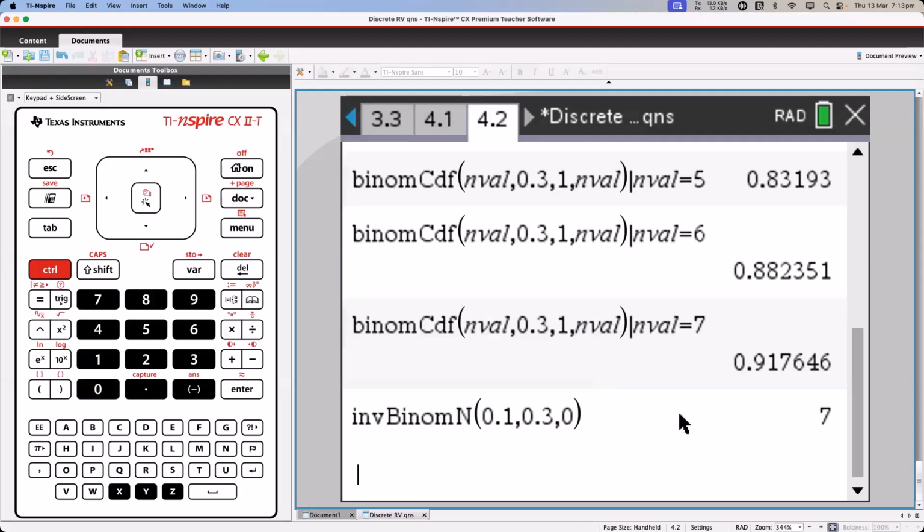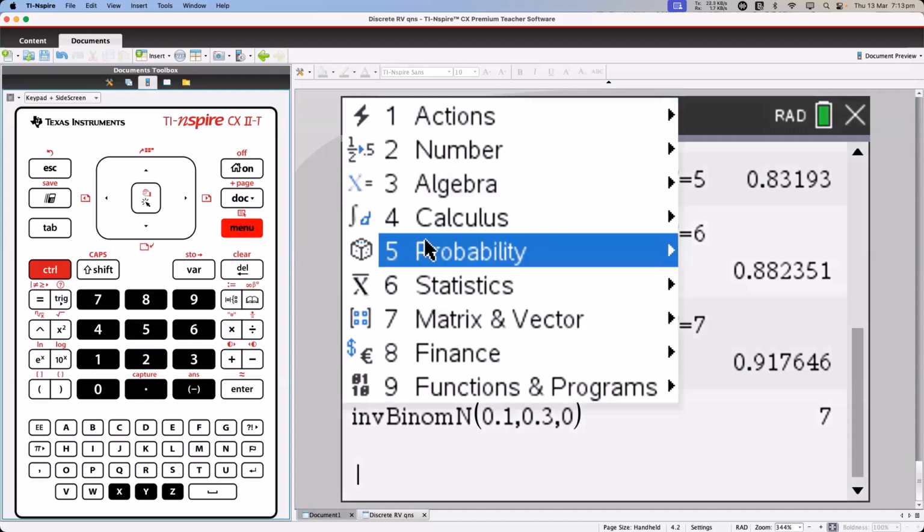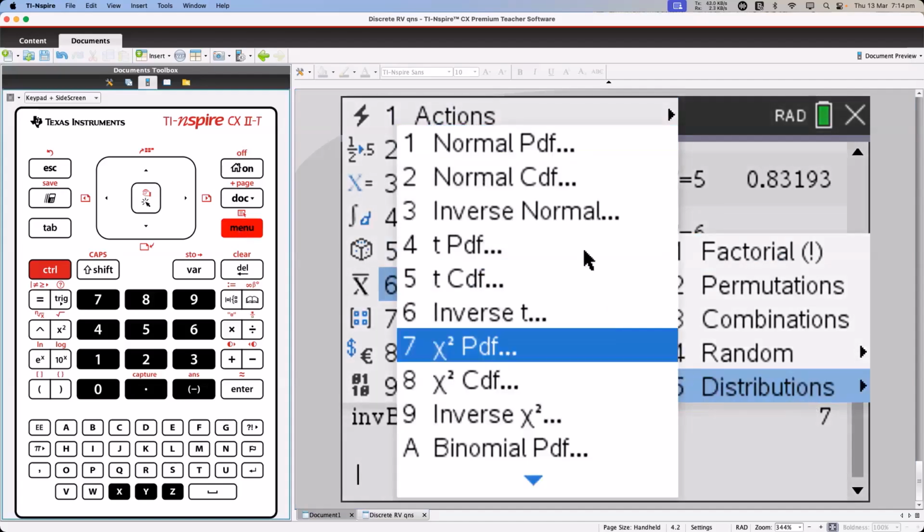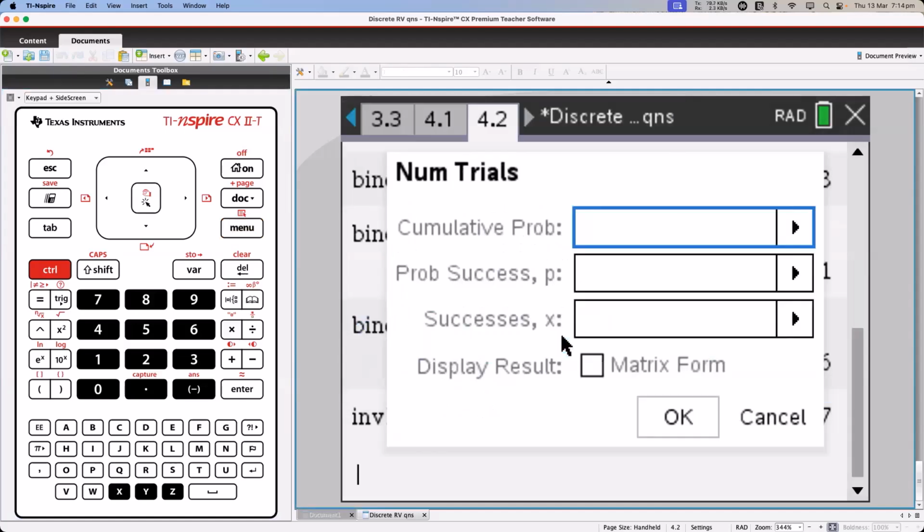So if I was doing this with a class, I would be drawing a graph to make it clear why that works. So the kids would have to be confident about that. And I'll just do it one more time. Menu, probability, distributions, and inverse binomial n. So if I type the same information, 0.1 and 0.3, and I want 0 successes, and I'll click on matrix form.